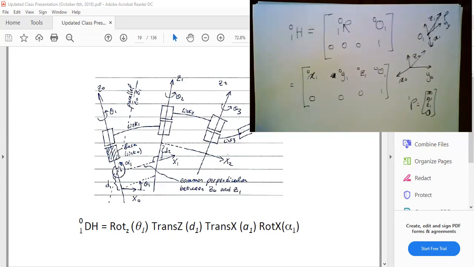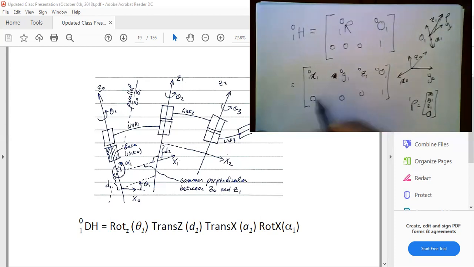Now, what is a DH transformation? A DH transformation is also a homogeneous transformation, but if you have an industrial robot, it's very difficult for you to sit down and find what is x10, y10, z10, and o10. There are a lot of variables: each one will have 3 values, 3 values, 3 values, and 3 values. So in total, how many values do you have? 3 times 4, so you have 12 values to define that homogeneous transformation between those two.